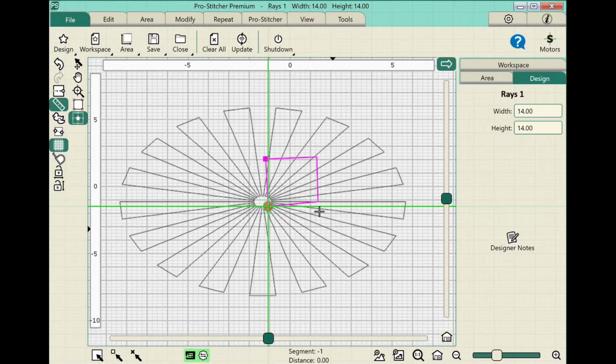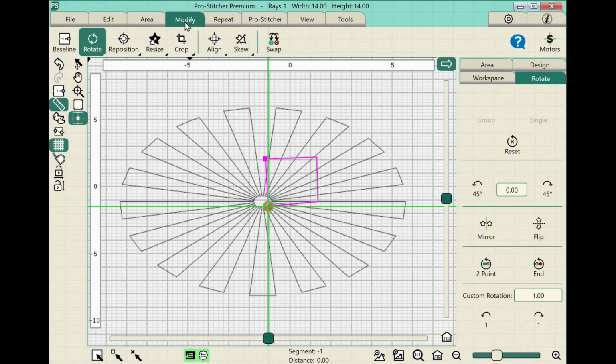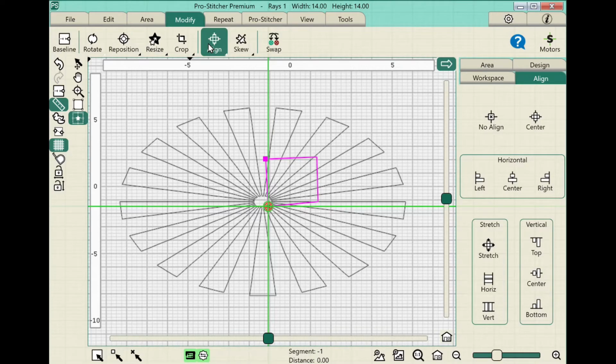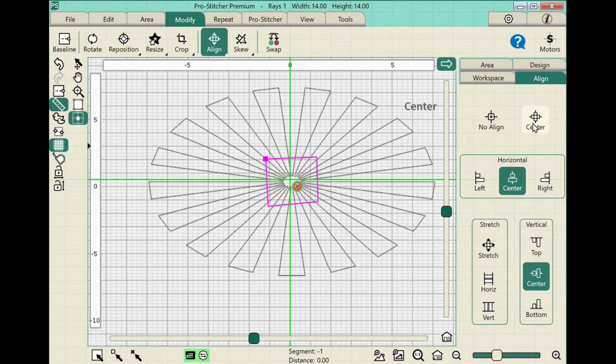This will also give me the opportunity to show a couple of other features with this software, because there is an alignment tool. Now I'm going to click on Select and move my cursor into position, kind of centered over the block, and I'm going to align the center to the center where my cursor is positioned.